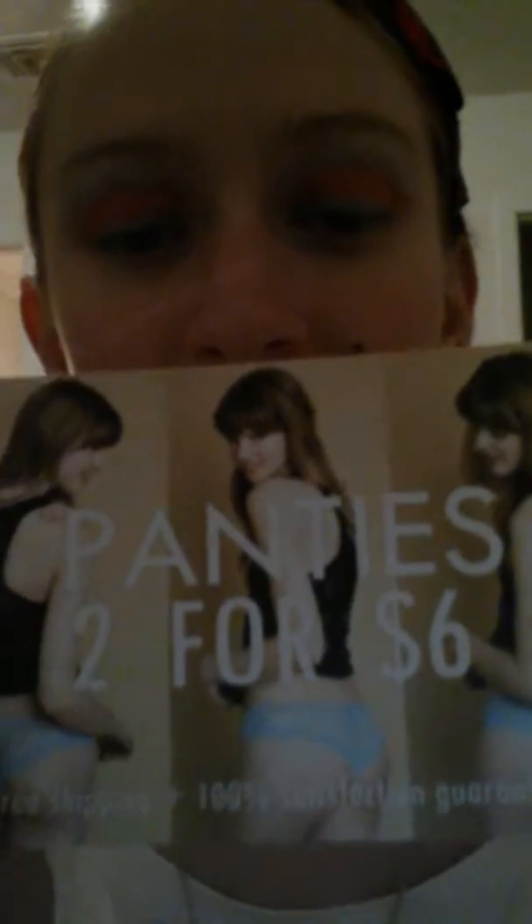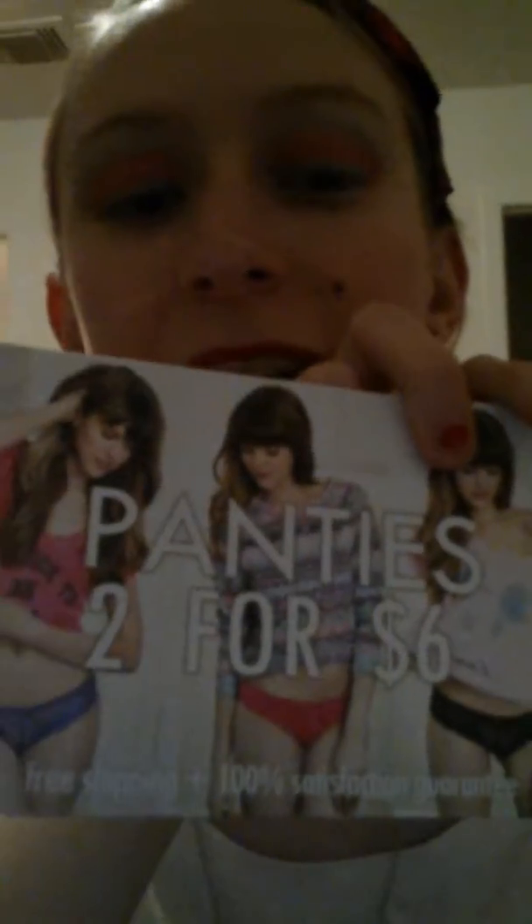The first thing you see are these two little panties — two for six dollars. There's also just a blank postcard, I guess you can give to your friends. I ordered size medium. It said on the website that you should usually order a size bigger, but it ended up being huge on me. So that was just my bad — I should have ordered a small or extra small. It's different sizing from other underwear companies, so that was my mistake.